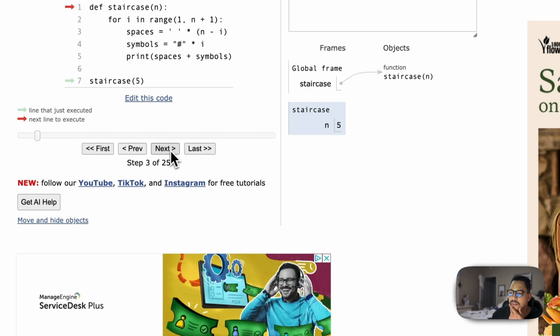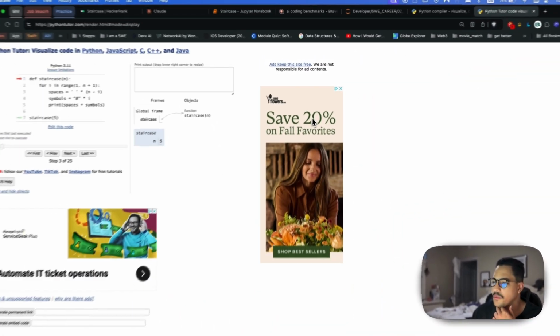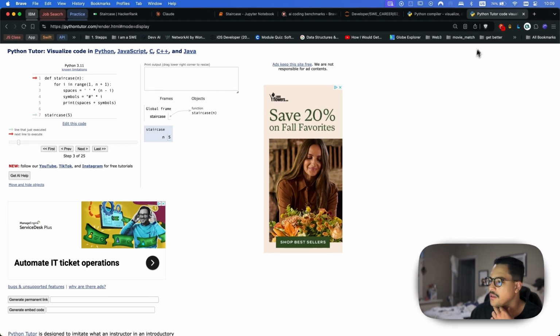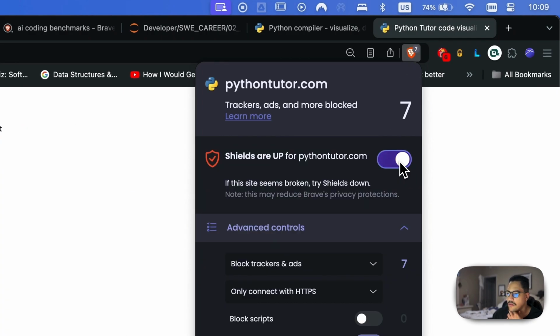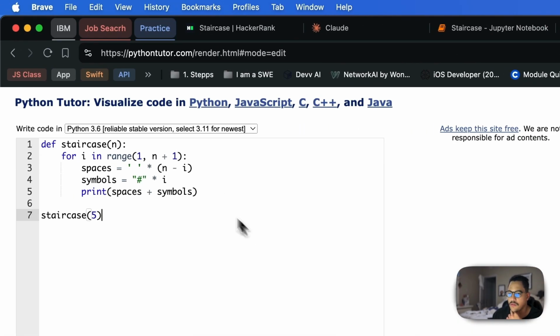So it's going to call the function. Wow, these people added a lot of ads. Here we go.